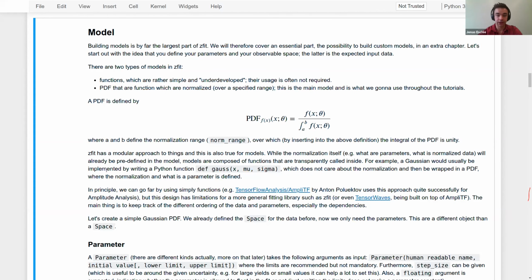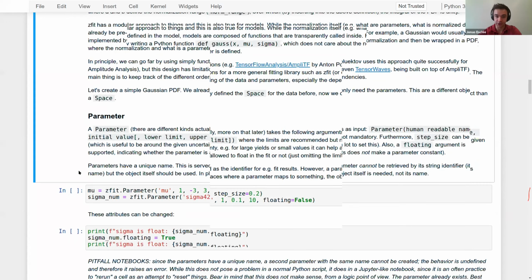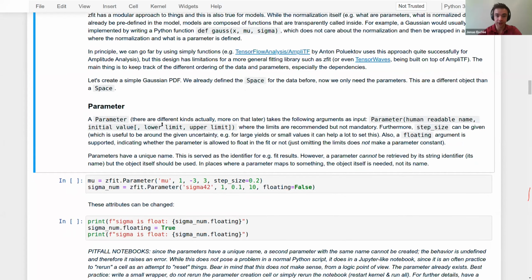And the whole model is parameterized by parameter objects. This is a design choice, and there may also be additional possibilities in the future where you think about that as more functional. A parameter object has a unique name, and has a value, and maybe has some limits.